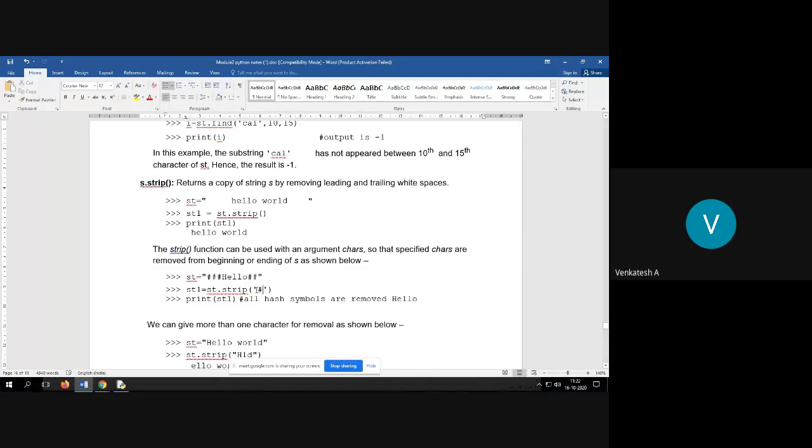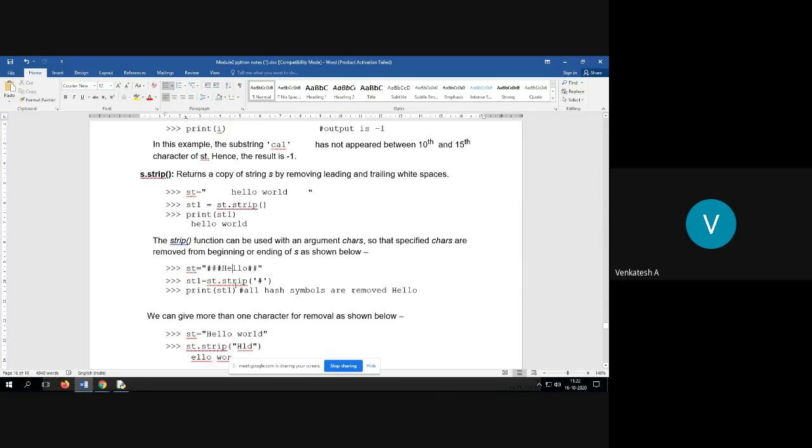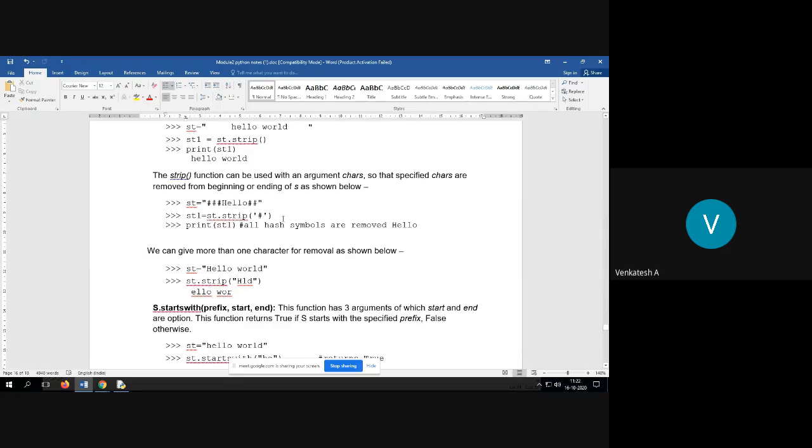You specify that as a parameter. That is, st1 is equal to st dot strip of hash. Then it will remove all leading and trailing hash symbols and just display hello.